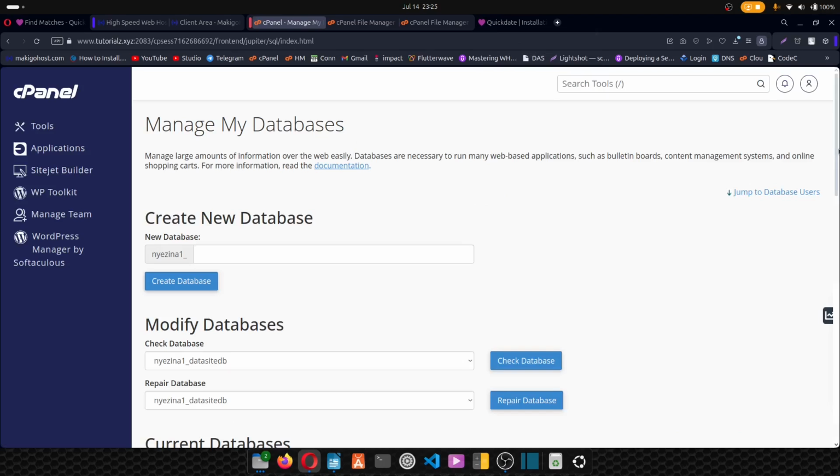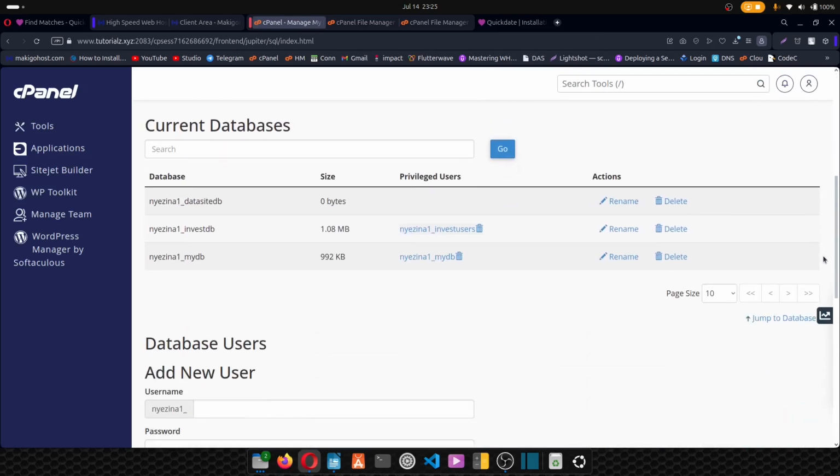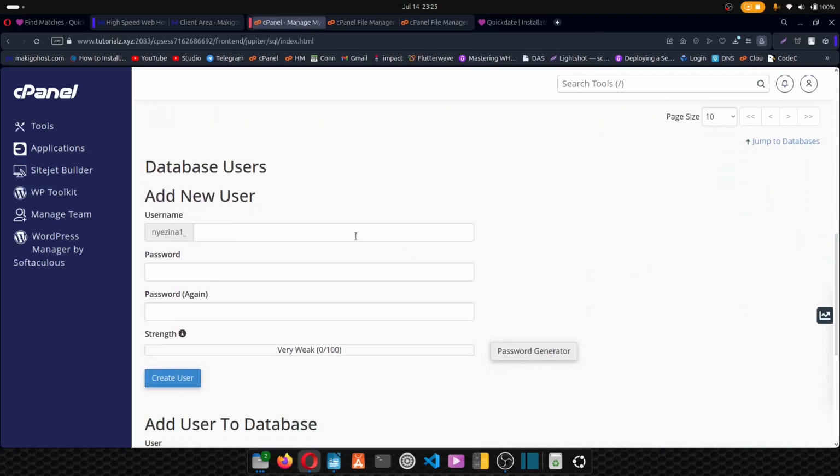scroll down. After creating your database, you need to create user. Okay, so we have your database and your users. So we'll click here and we'll give it a name, date site user. The first one was date site db, that's database, and this one is date site user.